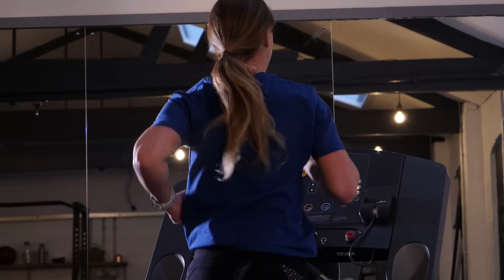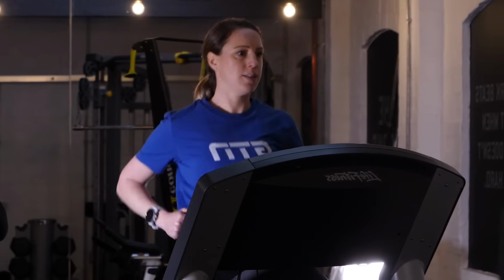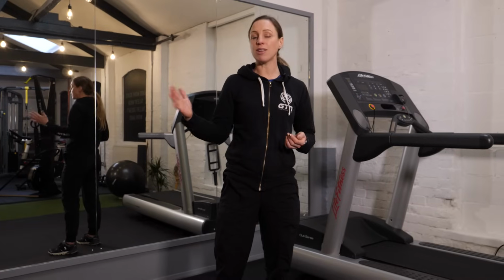We're actually going to be increasing the intervals by 1 kilometer per hour in pace at a time, all the way up to 10 kilometers per hour more than your baseline. So bear that in mind when you're thinking about that baseline speed. For example, you might want to start at 5 kilometers per hour, and then your top end interval would be at 15 kph.